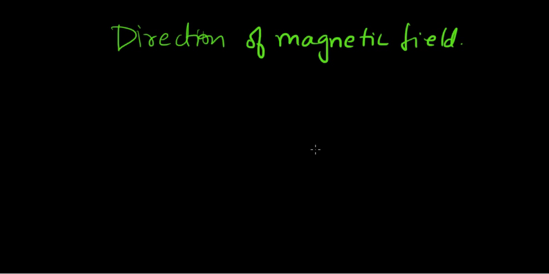Hello and welcome back. In the previous problem, I discussed an application of the Biot-Savart law, and I was about to talk about the direction of the magnetic field. But what happened was I did, but it wasn't all that accurate, and I wasn't that clear, I think. So I'm making another part. This is part 2 to that previous problem, and we're going to be discussing the direction of the magnetic field at point P from the previous problem. So I'm going to reconstruct what we did there.